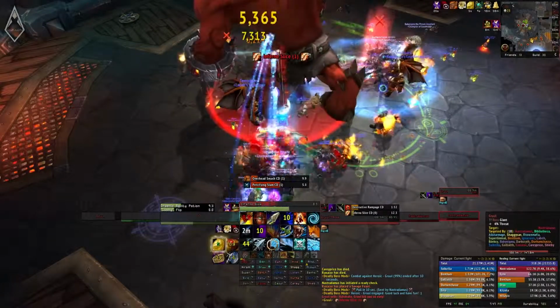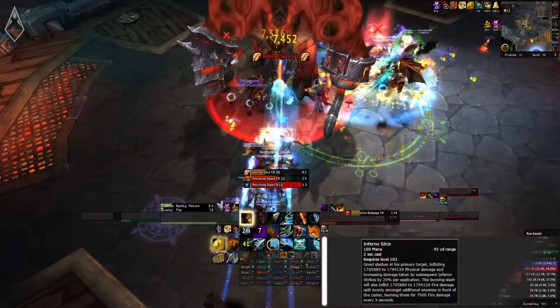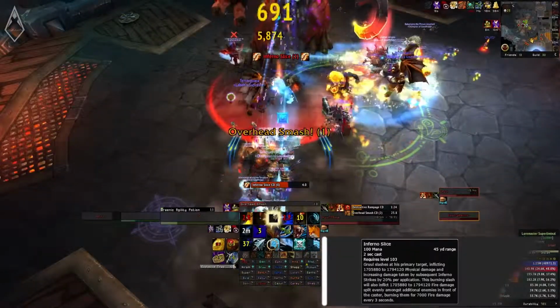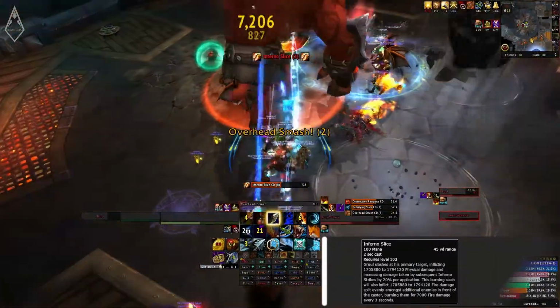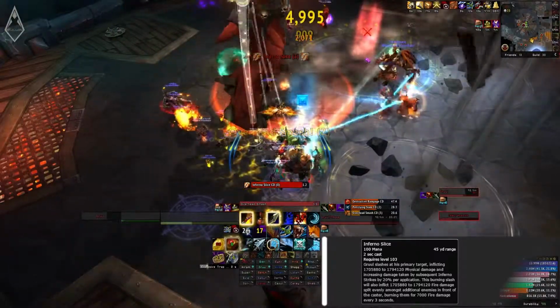Jumping right into it, Inferno Slice is up first. This is the main tank ability you're going to have to manage throughout this fight. Inferno Slice has a couple of parts to it. First, it's going to hit your tank for a huge amount of physical damage and leave him with a debuff that increases his damage taken from Inferno Slice, but only the physical part.